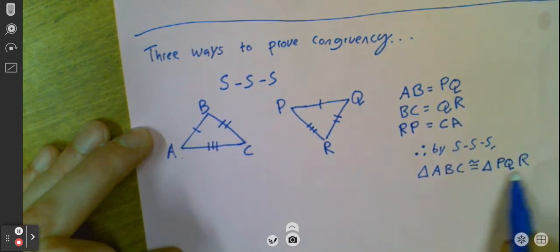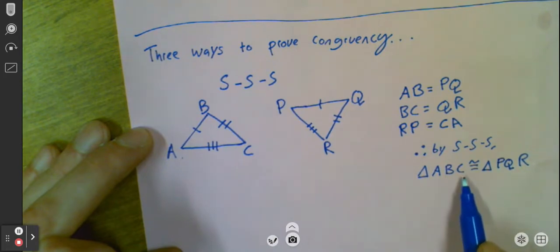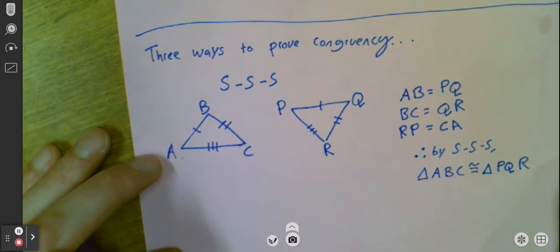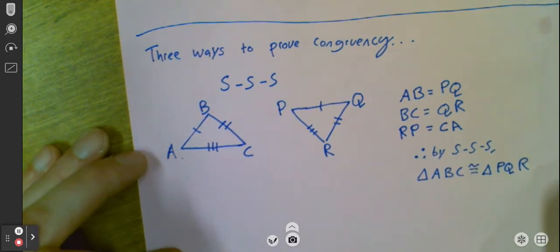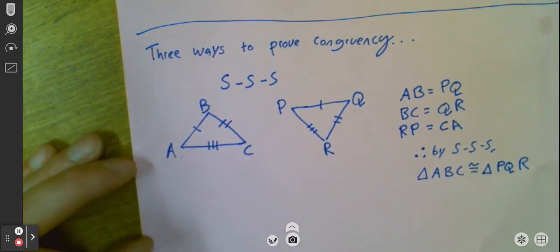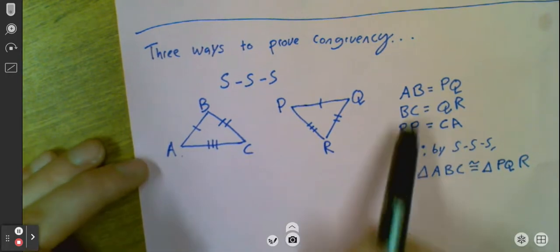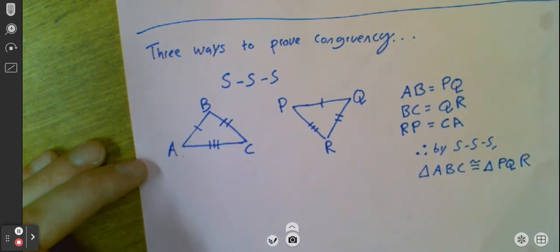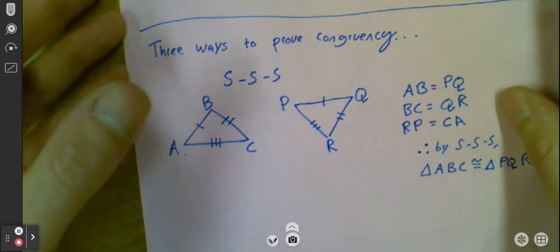And again, we want to make sure that we name the triangle so my angles are corresponding. Angle C in the first triangle corresponds with angle R in the second triangle, and so on. So that's one type of congruency proof. If I can show all three sides are equal, then I can say that by side-side-side, I know that the triangles are congruent. But there are a couple other ways that I could also prove congruency.